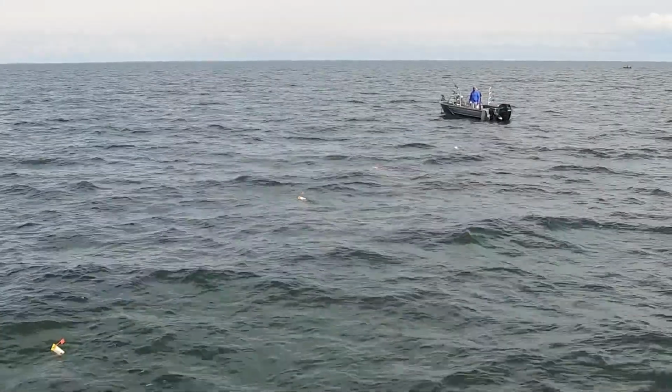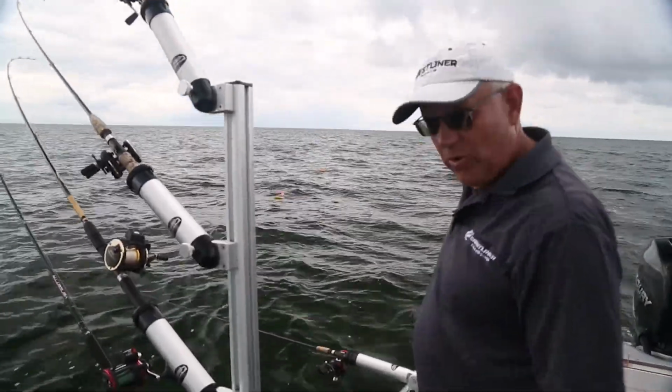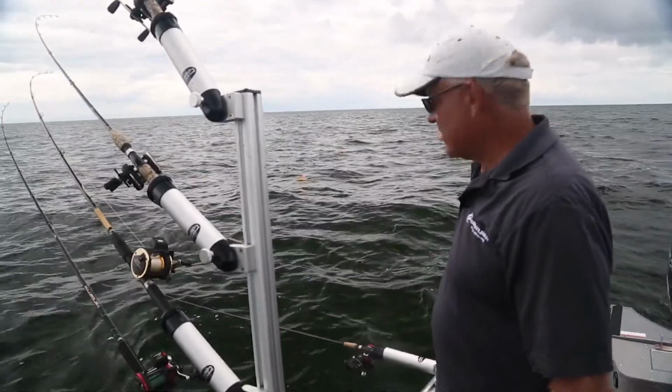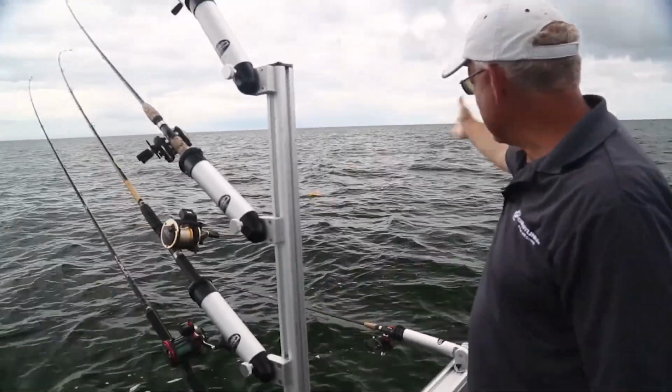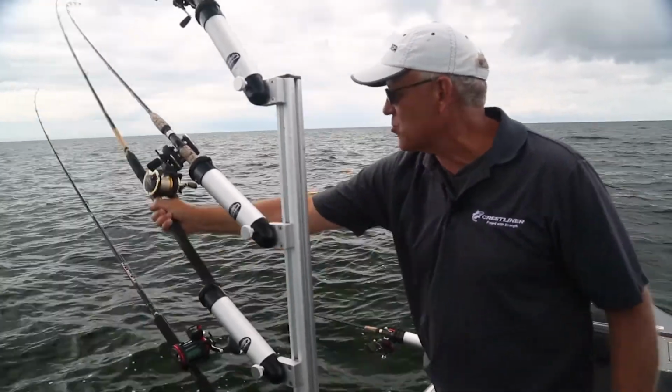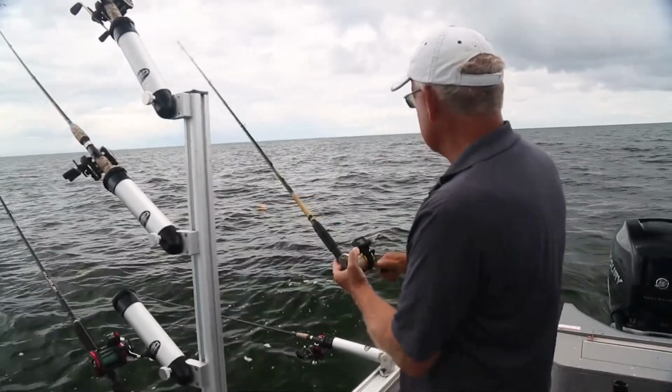See that right there, the lineup? You got 1, 2, 3 in a row, and you got one totally out of step. That's how you can tell when you get a bite on offshore boards. They'll just fall back out of line. Otherwise, they march like little soldiers. And that tells us that this board right here has got a fish on it.